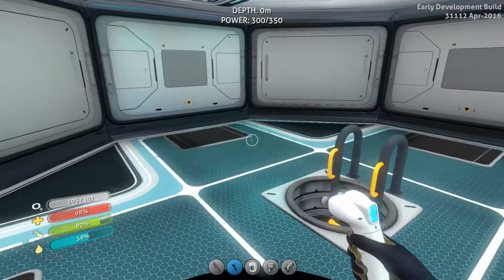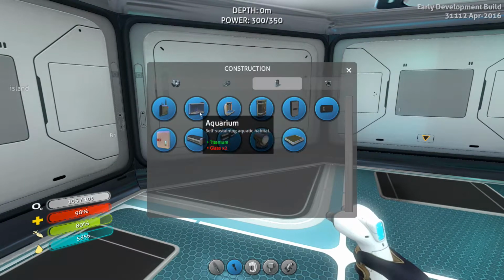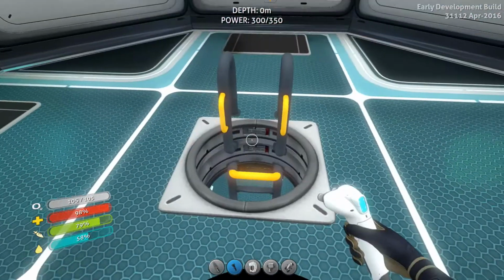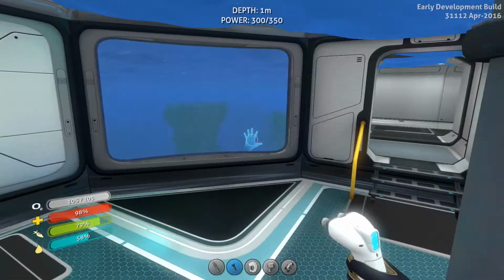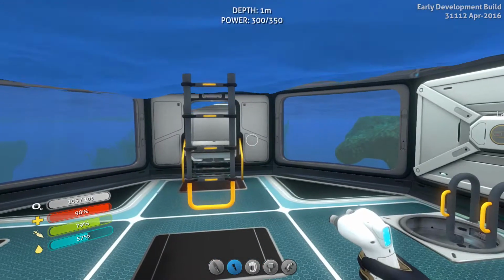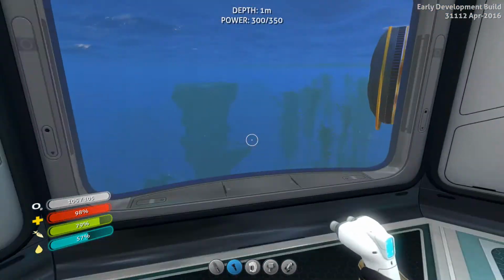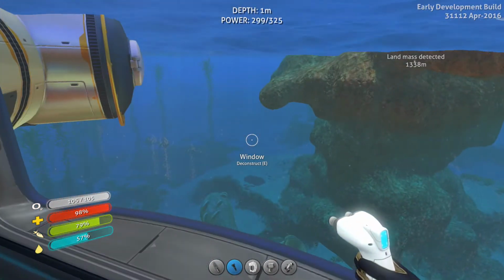Up here on top, I'm going to put some windows. Oh, I need more glass. Okay, I'll get some glass. Anyway, I have some windows here. And this is the watery level where the plane of the water goes right through. Isn't that cool? That's cool.